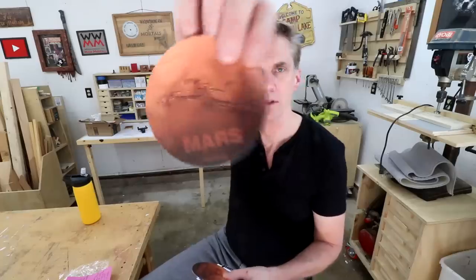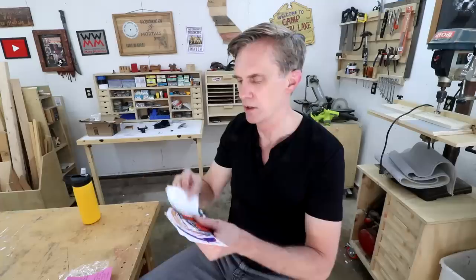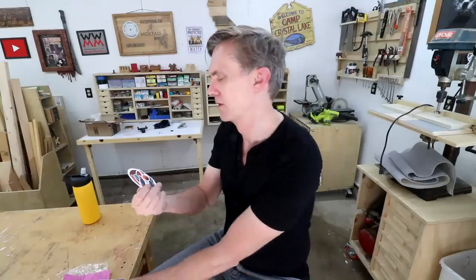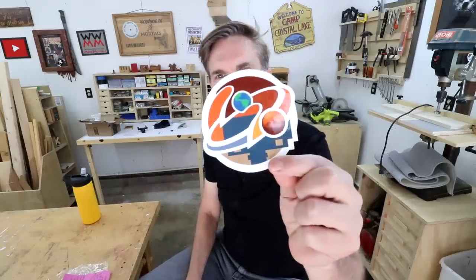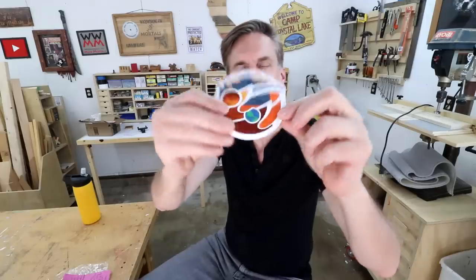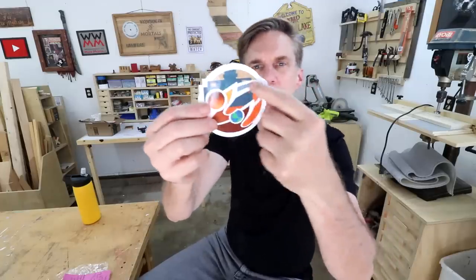It's Mars. Actually, I'm not sure what this is. Oh, wait. There's a note on the back. This is a mission sticker from Mars 2020. Can you see 2020? It took me a while at first. No. Could you guys see that? I don't even know which way it's supposed to go. I thought this was like a building back here. I'd say the logo on this one needs a little bit of work.